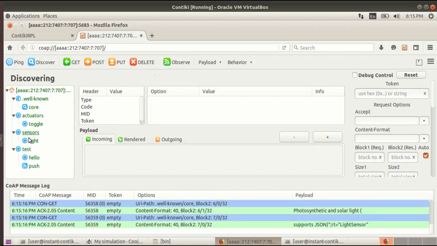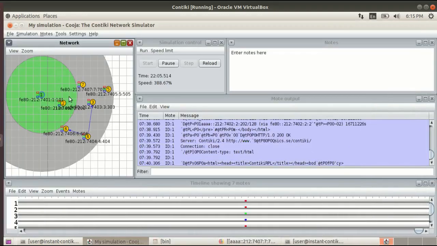It discovers which processes are available on this node. In our case, these 6 nodes are compiled with the same program that runs 4 processes: LED process, light process, hello world process, and the button process.